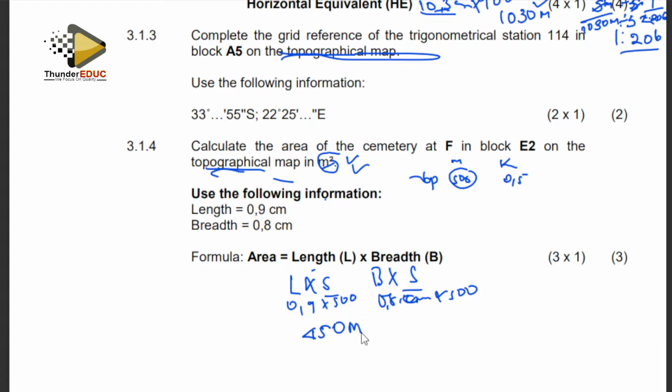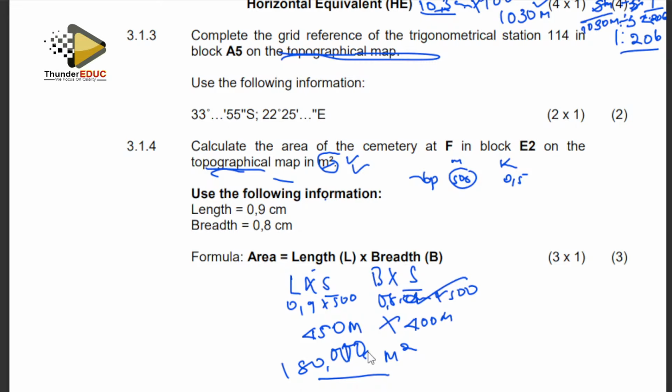So this is meters. And this times this, 8 times 5 is 40. So we write a 40 here. How many zeros do we have here? 1, because of the decimal place. So this is meters. So we multiply meters by meters, what do you get? Meters squared. 45 times 40, what do you get? 1,800. Okay, 1,800 meters squared. Please understand. You see, it is 3 marks, 1 for each step. So the conversion is a mark.